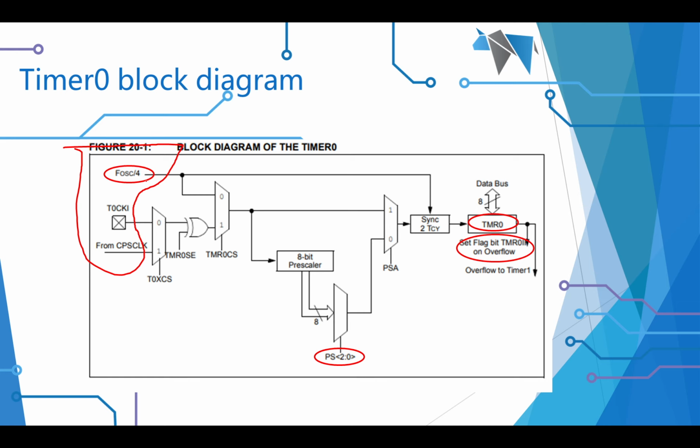And so I'm going to be using the oscillator, the internal oscillator, and I'm going to push it through into here to go to zeros and ones. I'm going to push it through what's called the prescaler, and that prescaler will help me increase the frequency. I'll show you that in detail. Then I'm going to set what that prescaler value is. It will come through, and then eventually it will run through a clock, and when the clock actually goes to zero, it will set an overflow flag over here.